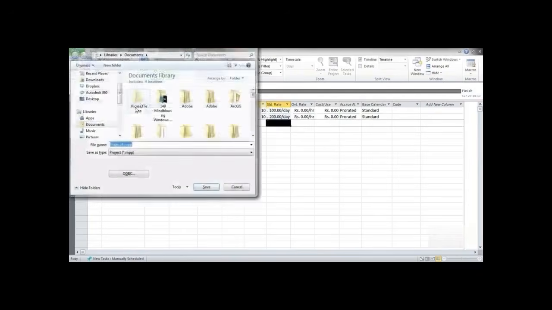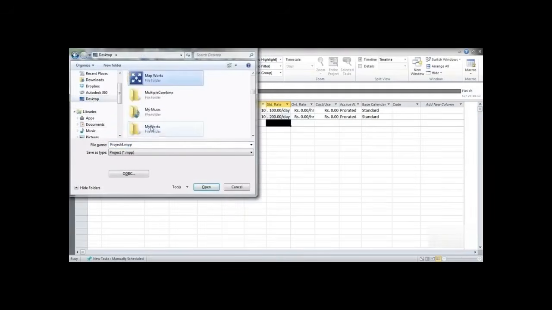And now let's again save this file in the very same folder of my works, and I will name it resource pool and press OK.